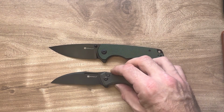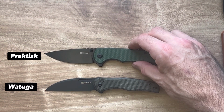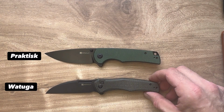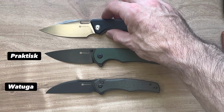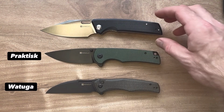Let's put a couple comparisons up here. Some of my favorites from Sencut. The Watuga. What a great Wharncliffe. That is an amazing value. This knife goes for like 30 bucks in most places. And then another one of my favorites, the Glide Strike.